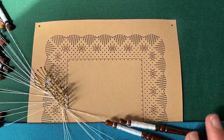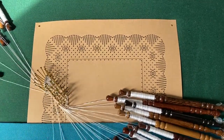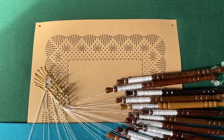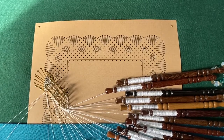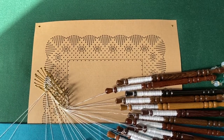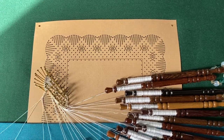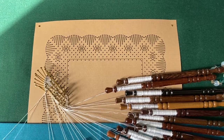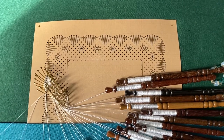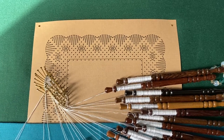If I come back to the left hand side, we're ready to then start the next fan. Keeping all the pairs in order so they don't get jumbled. Now I left the fan open around the bottom pin. So now I'm going to come back to that. I'm going to pick the right hand pair up as the worker. Cloth stitch and twist. Extra twist on the worker and pin. Then I can carry on with this pair as the worker to complete the first fan, the next fan.